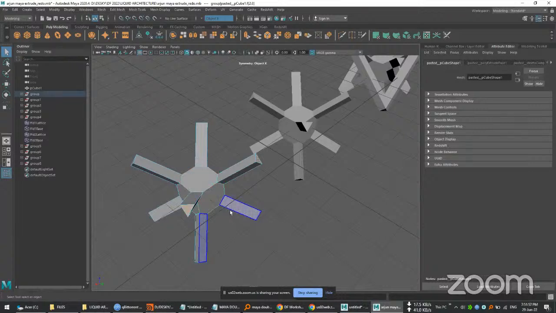Yeah, if you're really good with working with symmetry, then how you're selecting at the moment is much better because it selects everything from either side. But if you're not really good with symmetry, sometimes it gets a bit complicated when you don't know if symmetry is on and it messes up. For beginners, I would recommend to first do it manually, and as you grow more into the software, then you could definitely use symmetry.